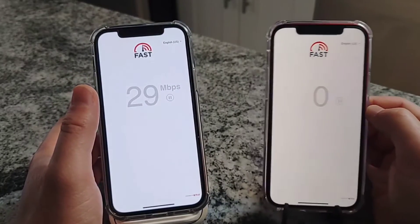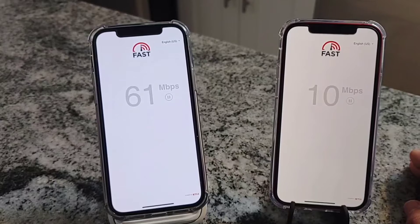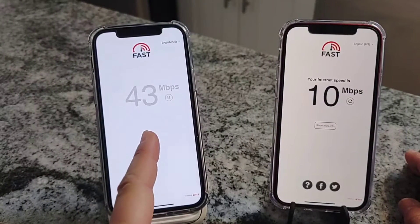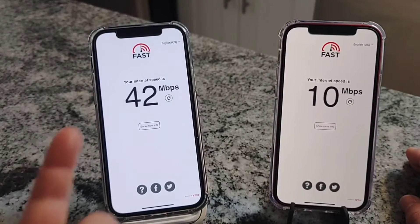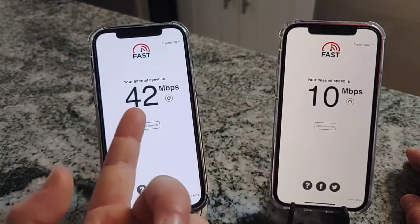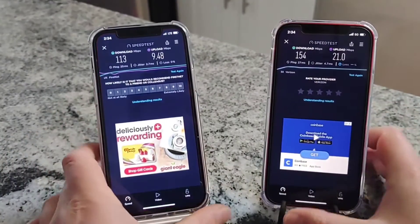Let's test fast.com and see what happens there. I do get throttled to 10 megabits per second for video on my Verizon consumer line. Let's see what FirstNet gives me. You'll see it is way faster - that is a specialty of AT&T and FirstNet, they don't really throttle video. It tested around 100 to 115 megabits - that's incredible. I've done 4K with this. That's tons of bandwidth and throughput.